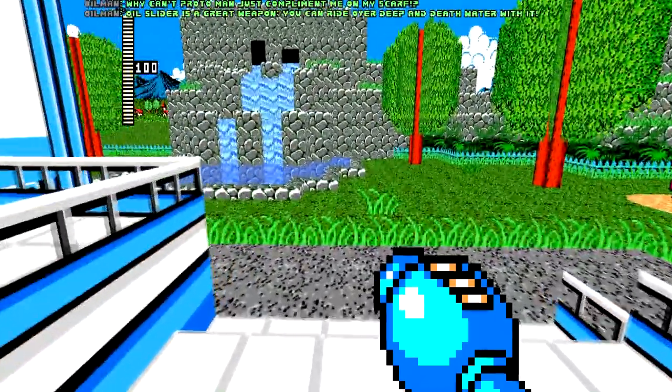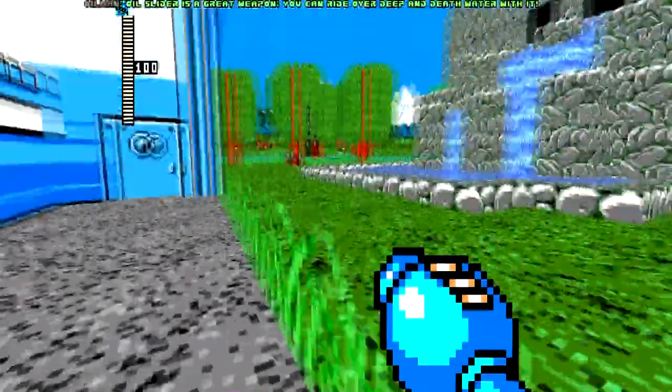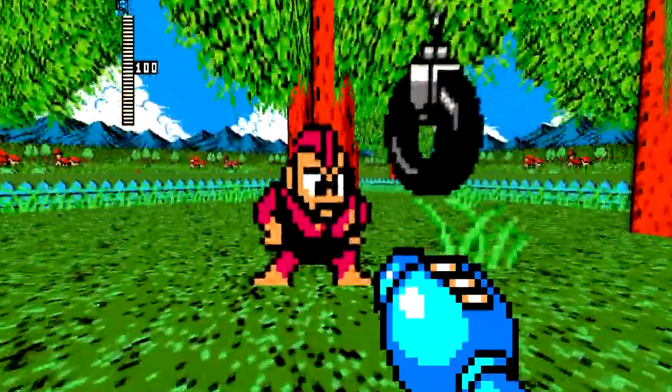He really wanted it. Oil slider is a great weapon. You can even ride over random shit. Good. Thanks for letting me know, Oil Man. Bomb Man, what do you gotta say?